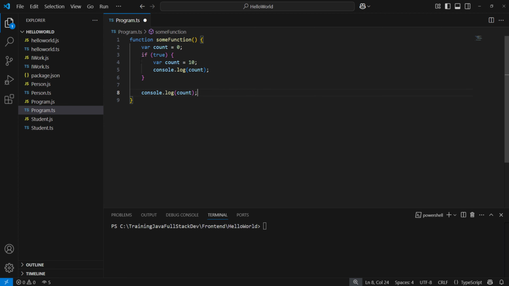In normal thinking, this will be logged as 10 and this will be logged as 0, right? Because this was created inside a block, like an if block or maybe a for loop block, and we should be able to define the same variable name as someone outside. But let's see.